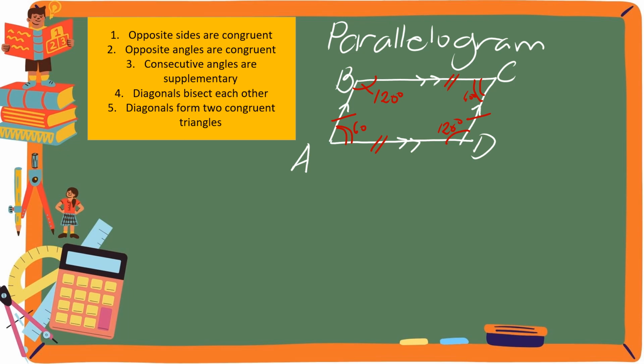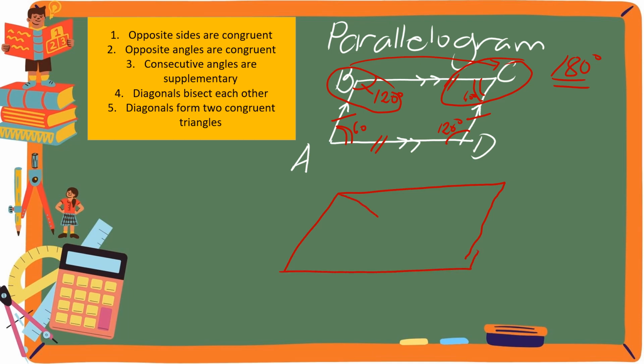Then, yung consecutive angles are supplementary. Pag inadd natin yung magkasunod, magkatabing angle, sila ay equals 180. So, angle B, 120. Katabi niya, minus mo lang sa 180, that is 60. Lagi nating susubtractin sa 180 or add, which is equal to 180 degrees. Then, sa diagonals, mag-draw tayo ng panibagong parallelogram. Pag nag-draw tayo ng ating diagonal, equal yung ating mga segments, kasi nga, binabisect nila yung isa't isa. Then, nagpo-form siya ng 2 congruent triangles.